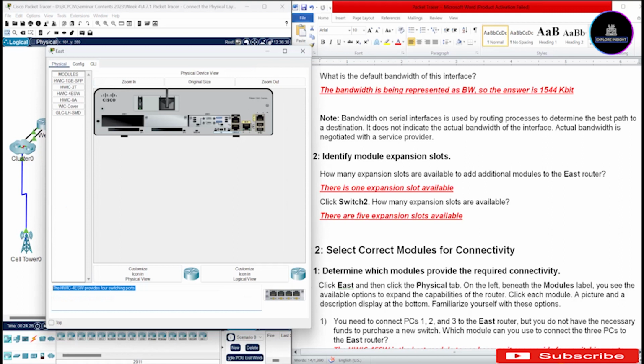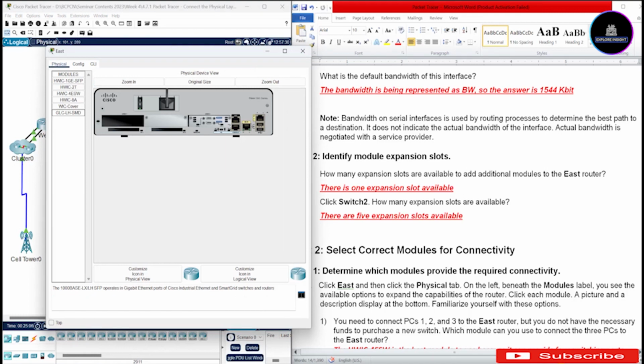For this one specifically, it says it can provide 4 switching ports for us. This one says it can provide 8 asynchronous EIA-232 connections to console ports. This one is just the cover for protection, and the SMD, which operates in the gigabytes of the Cisco smart grid switches and router. So we'll be able to familiarize ourselves with these different options, which are 6 modules.